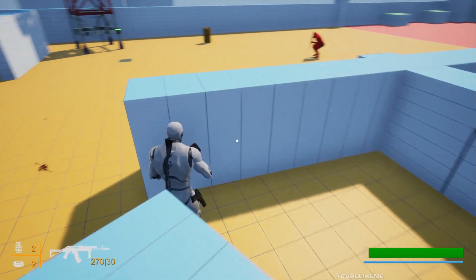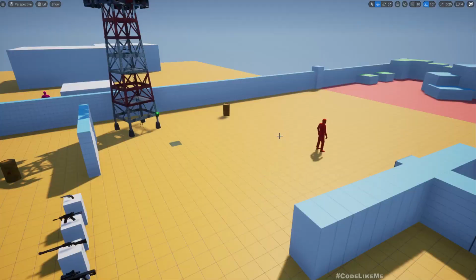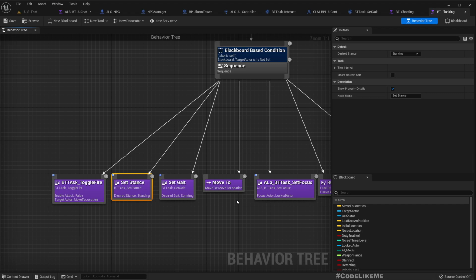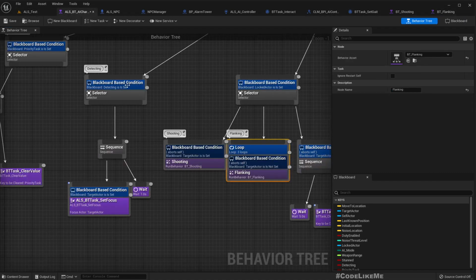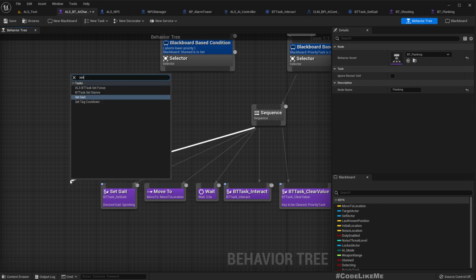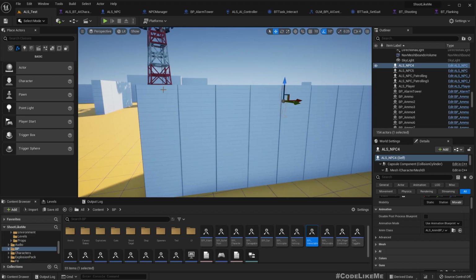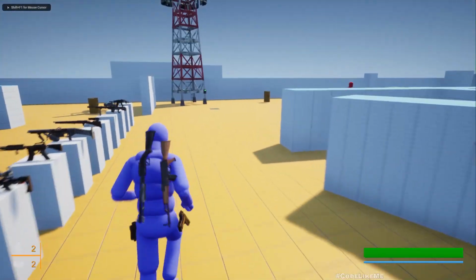Okay, he is not running. Turned on the alarm. Actually I have to set the stance also. Okay, yeah, because I was looking into this flanking behavior tree, I forgot about that. It has been some time since I worked on these things. So set stance. Okay, that should be the reason. Right, now he should run towards the alarm.